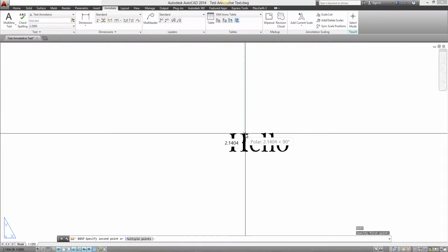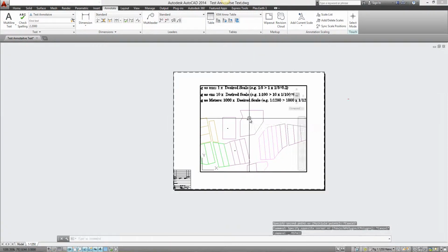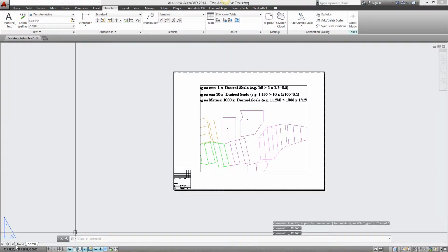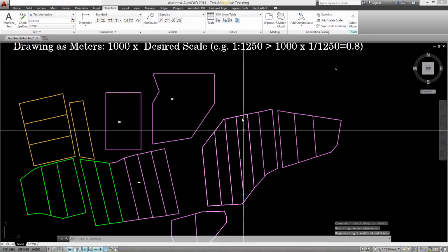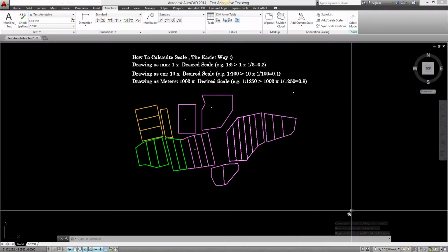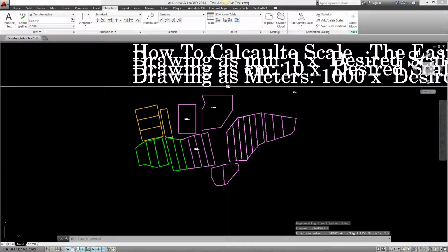So you see, it's pretty close. So this is the real paper, and if I go inside, it's something else. That's the model space. So I hope you're still with me. And now the thing that's so good with Annotative is that, after you have the proper scale, if you want to change scale, you just click on a different one and everything will be updated.